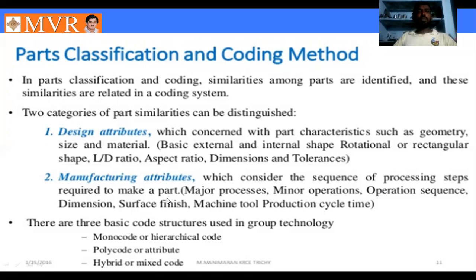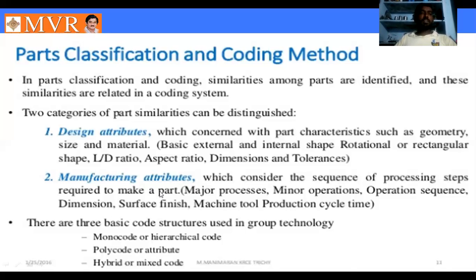These include the major process, minor operations, operation sequence, dimensions, surface finish, machine tool, and production cycle time.